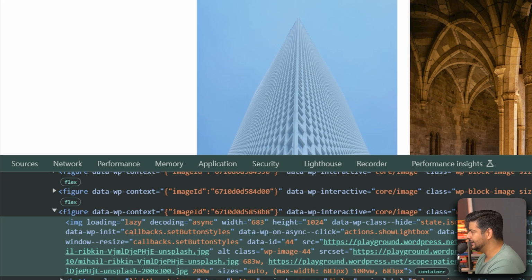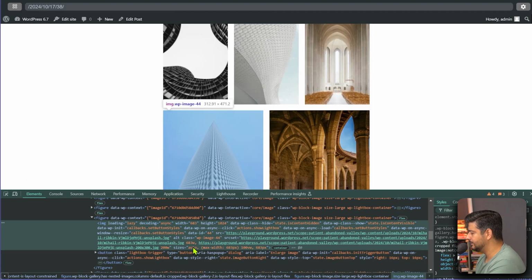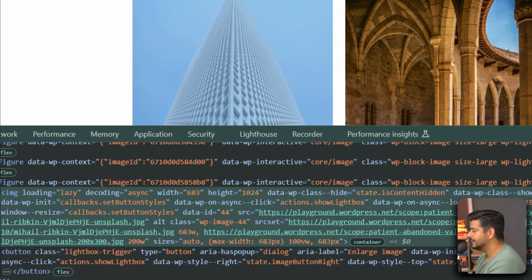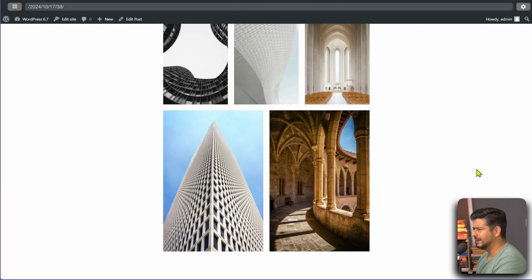So image loading lazy. So this is a lazy loaded image, but you'll also see some interesting options here. So now I'll hover over the important bits. This is the thing I'm talking about, the auto. So this auto is now being added to WordPress images automatically. That means the size is defined automatically, and it should improve the experience of the user when lazy loaded images are being loaded on the front end. So that's one more improvement to the WordPress 6.7 experience when it comes to gallery and images.